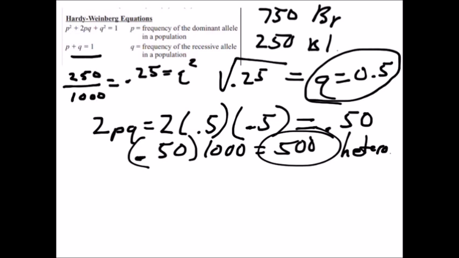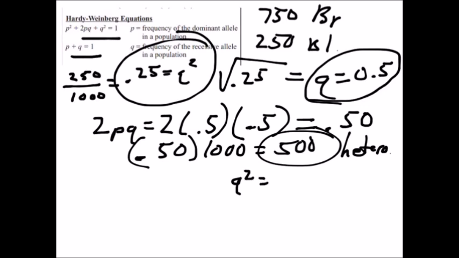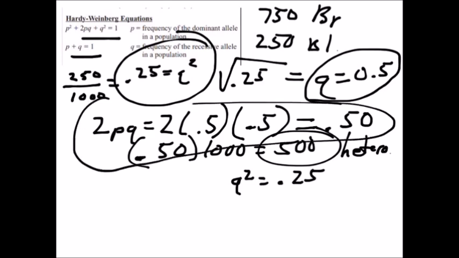Part C, the last one, wants to know the expected frequency of each possible genotype. Remember that our top equation, this one up here, is the genotype equation. So we're looking for the frequency of homozygous dominant, the frequency of heterozygous, and the frequency of homozygous recessive individuals. We've already found 2 of those. We found up here that the frequency of homozygous recessive individuals, Q squared, was 0.25. So let's write that down. We also, here in the middle section, found that the frequency of heterozygous individuals, 2PQ, was 0.50.